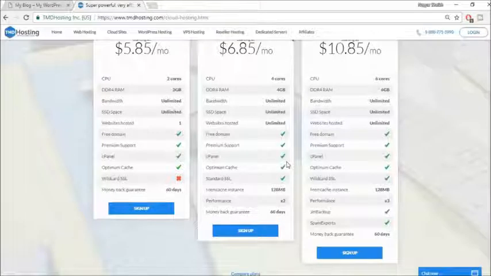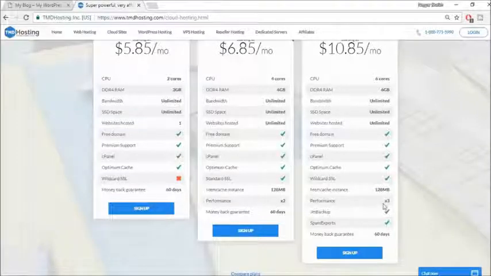Wildcard SSL basically means you can have more than one SSL certificate. For example, if I'm using this plan, my primary domain name is nayashake.com, but I have many different subdomains and different domains registered on the same web host, and I'm getting an SSL certificate for many different domain names. Okay, and if I had to purchase an SSL certificate in the market, it would cost you around $30 to $40 extra. So basically you are saving a lot of money over here.